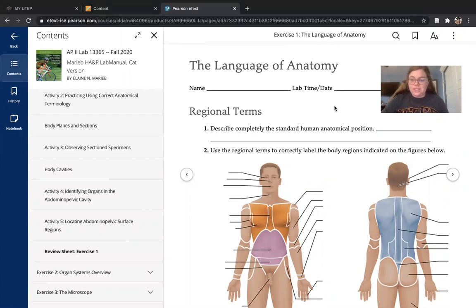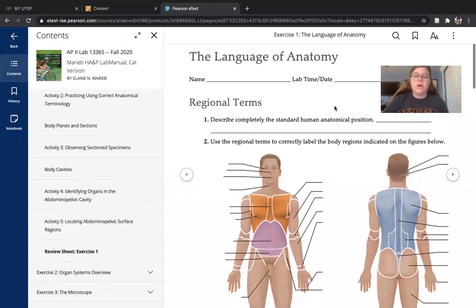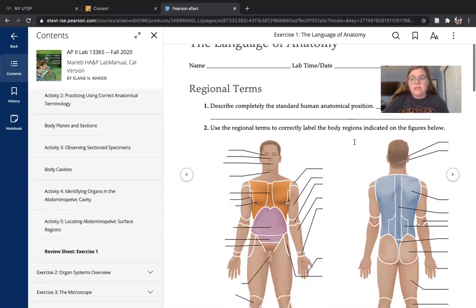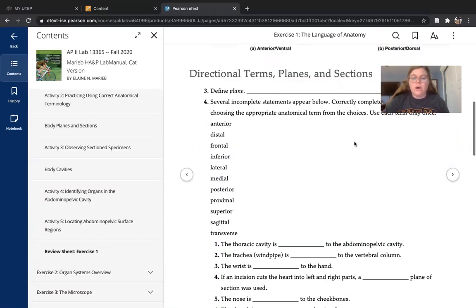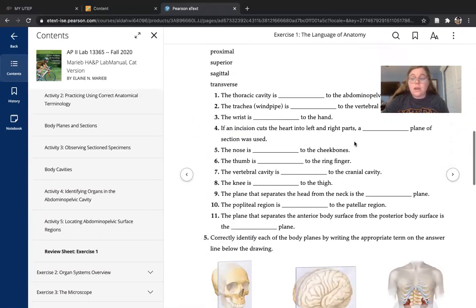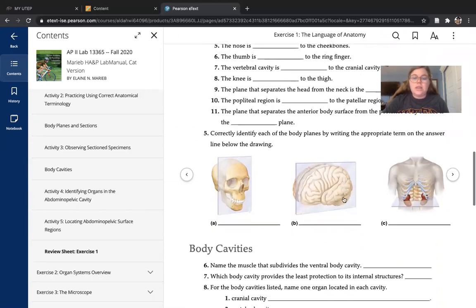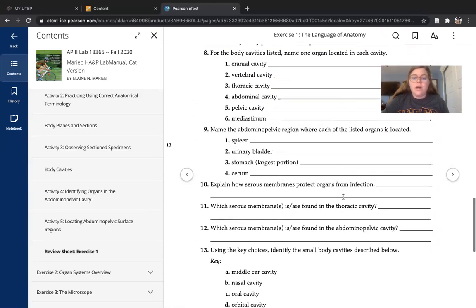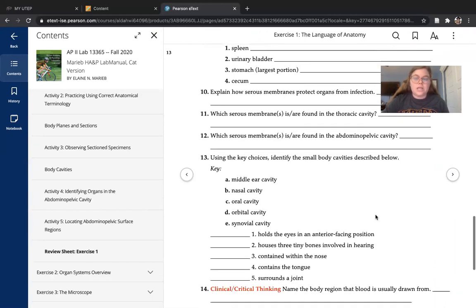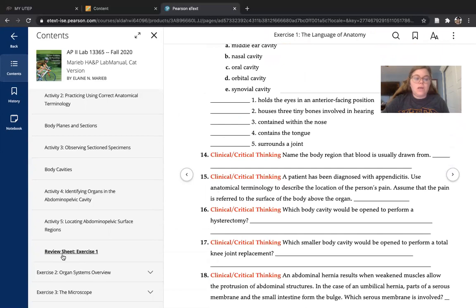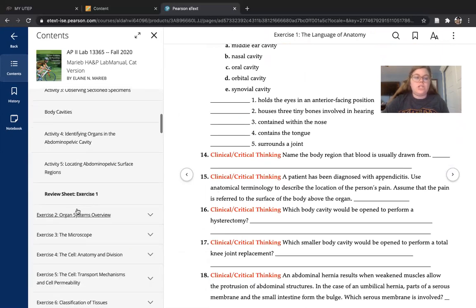I would review these in order to prepare for the online quizzes that are going to be posted on Blackboard, the actual quizzes for your course. These are going to be very similar questions to what will be in the quizzes and on the exam. So for the midterm and the final in this course, if you know how to answer these, then you'll be able to answer the ones on the exams. So make sure you're looking over these review sheets at the end of the chapters.